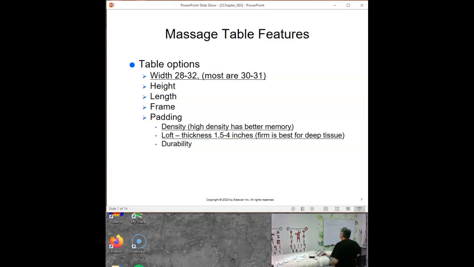Speaking of table height, now by the way, some places say this is a no-no, but I've constantly got my leg up here while I'm working on something. I'm not afraid to use the table as part of my body positioning. So when I'm working on a client, quite often I'm using the table itself. I'm leaning into the table. I'll put a leg up on the table. Now by the way, if you work for Massage Envy or Elements, they'll be like, don't do this, because they think it's sexually suggestive. Right? I don't have my leg on the client's leg though. I've just got my leg over here on the table because I'm doing something. Sometimes it's extremely appropriate. By the way, this table is extremely high right now. But my point is, I like the extra room on the table.